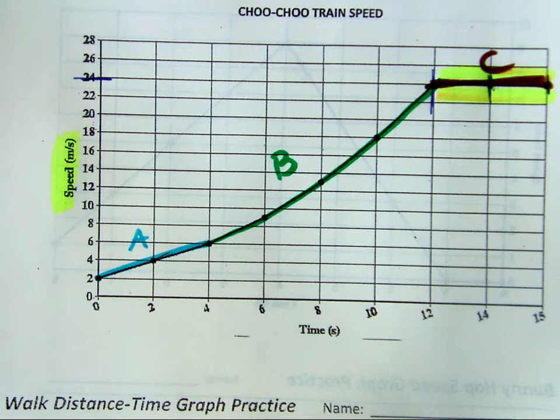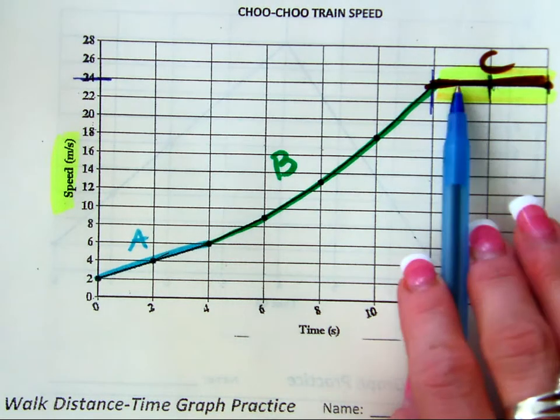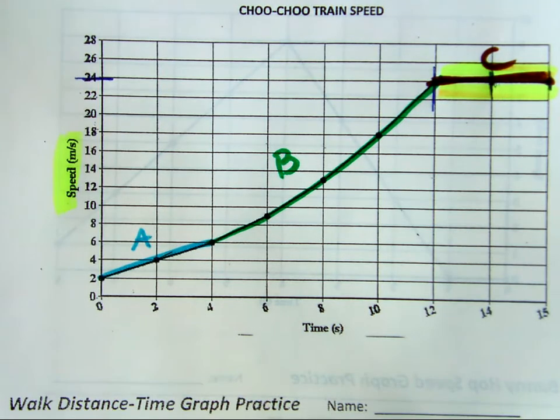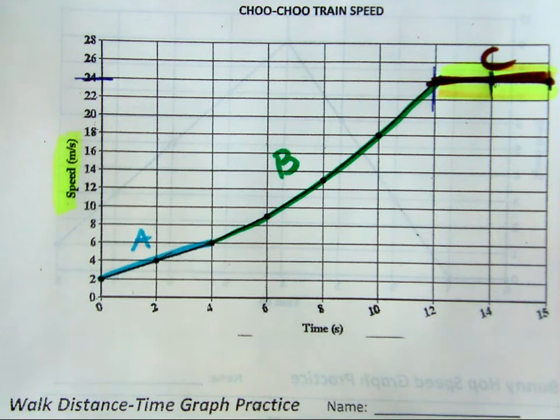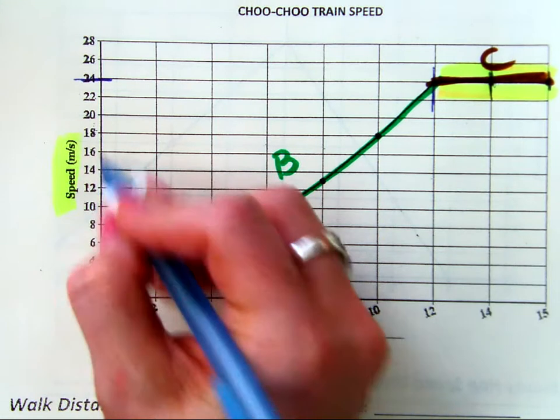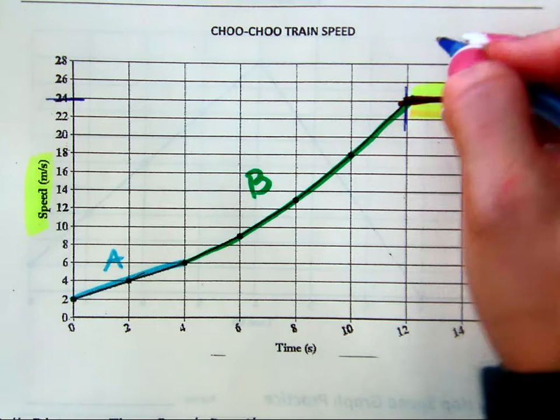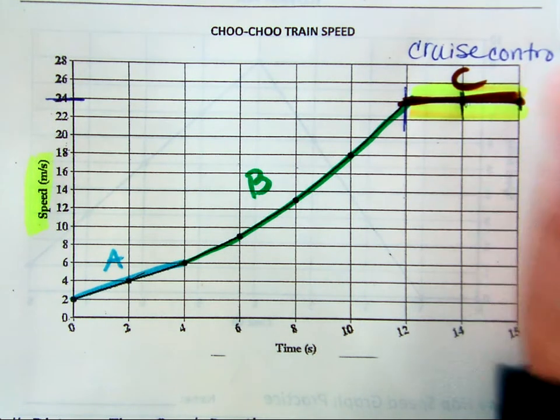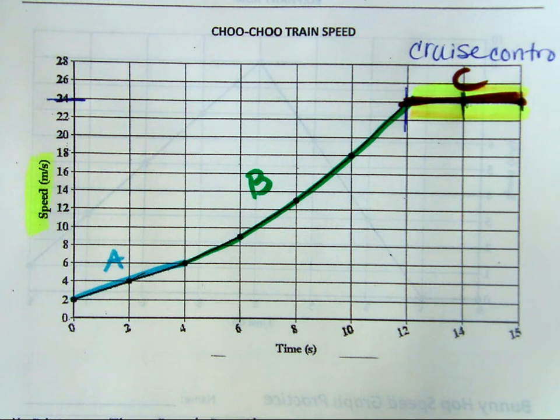The same. Does this mean that they're standing still and they're stopped? No, their speed is 24 miles per second. Meters per second, more likely. So, when you have a horizontal line on a speed versus time graph, this means you got the cruise control set. Okay? It's going to mean something totally different when this is distance. So I need you to really stop and think about it. The word analyze in our learning target is so important here because that's exactly what you're doing. Okay? So that's part 1.